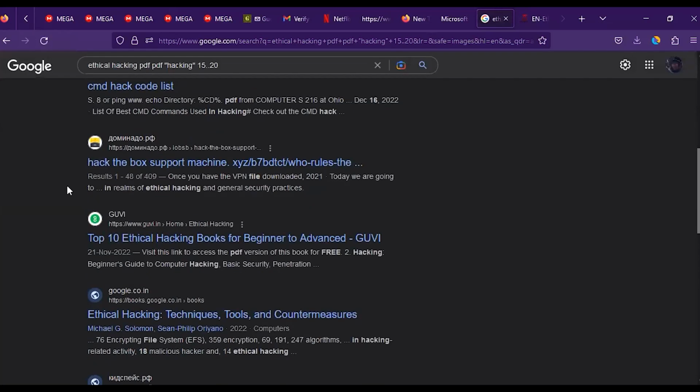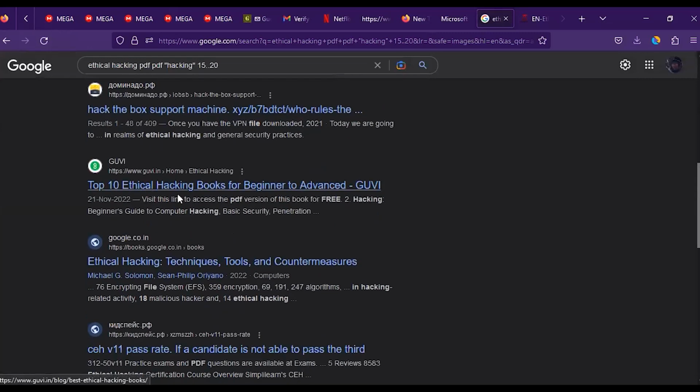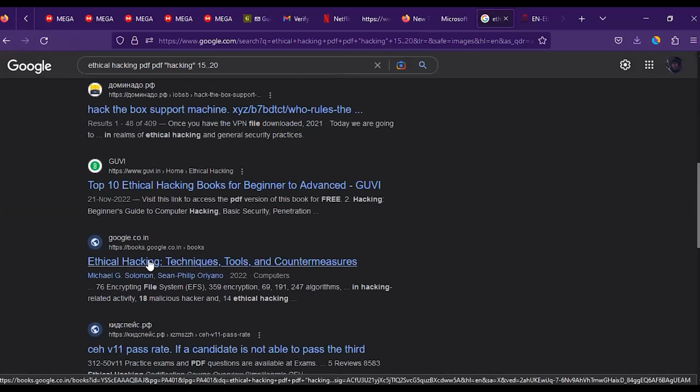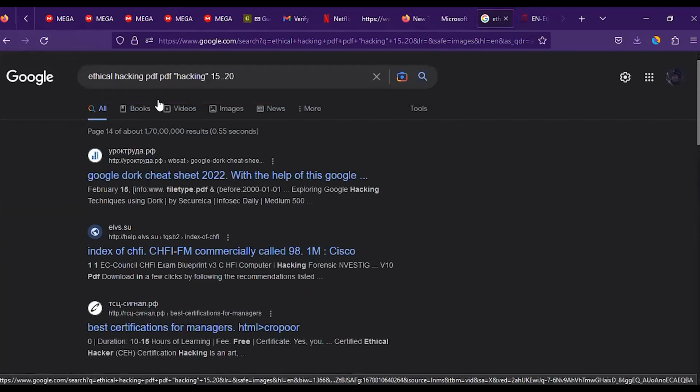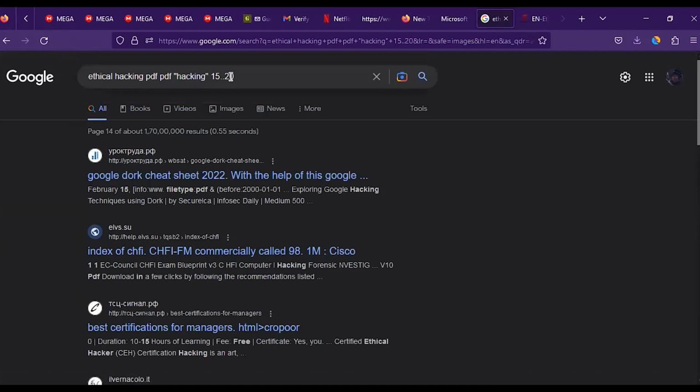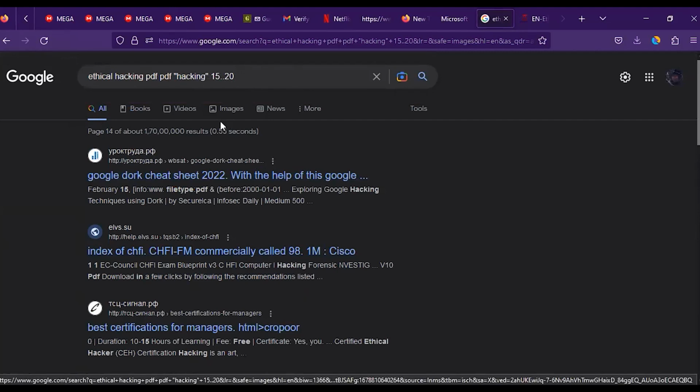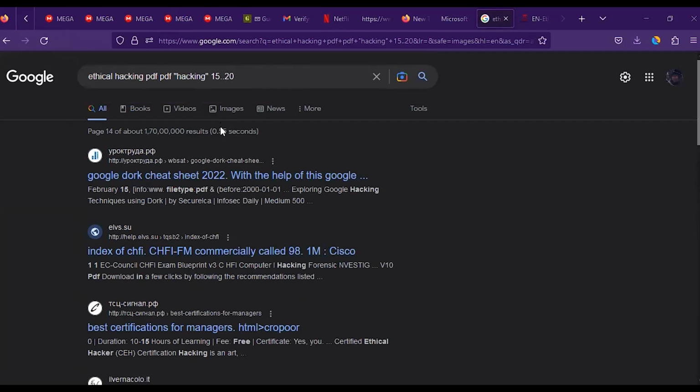Can you guys see how it is working? Now it's really mostly relating to ethical hacking, tools, techniques, countermeasures. Can you see how I can change and refine my search? So these are the operators in a search engine we can use.